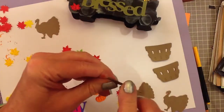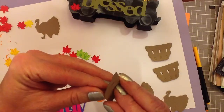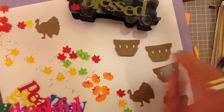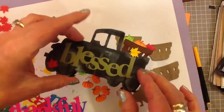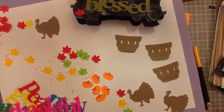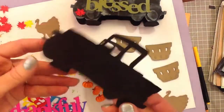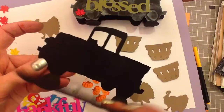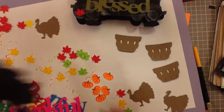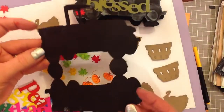I'm going to wish I hadn't glued the top. I didn't glue the bottom of my baskets, but I glued the tops already, so I'm going to have to tear those apart to put in my leaves and my little pumpkin, like on this pickup truck. We already talked about how to cut this down and get a pickup truck shape out of it, and I've already glued my wheels together. So here's one I'm ready to assemble.